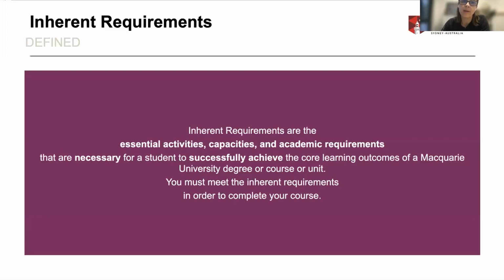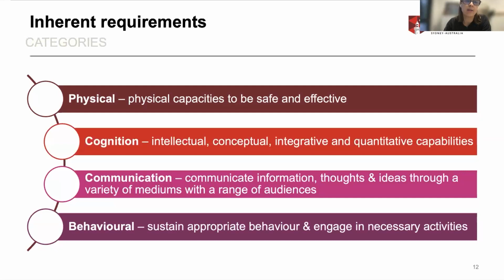So in the Doctor of Physiotherapy, they will include things like physical capabilities and behavioural capabilities, professional capabilities as well. We do make adjustments where we can. So if you perhaps have something that you think may preclude you from being a physiotherapist, it's worth reaching out and having a conversation. We definitely have people come through our physiotherapy degree with a variety of impairments that may be physically related or other related, and we can make adjustments for those, and we will support students where we can. And you can see there those categories: physical, cognition, communication, and behavioural, that need to be maintained throughout.